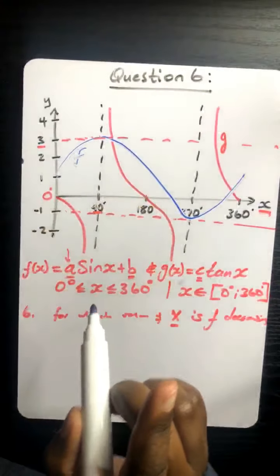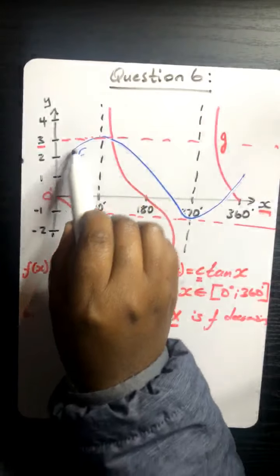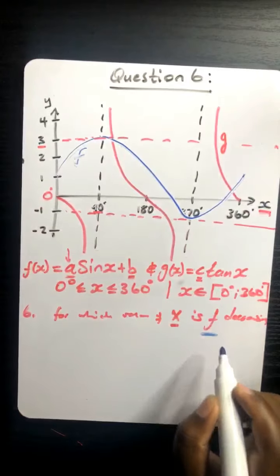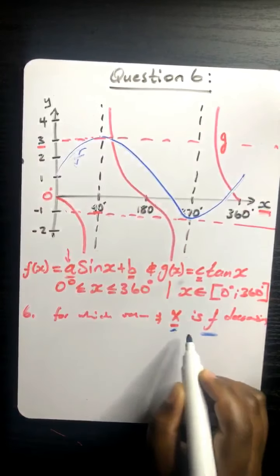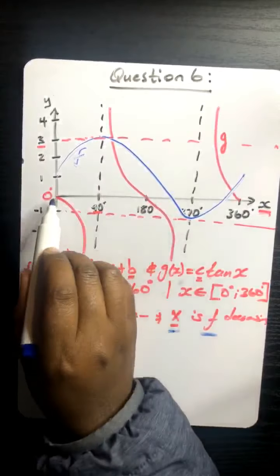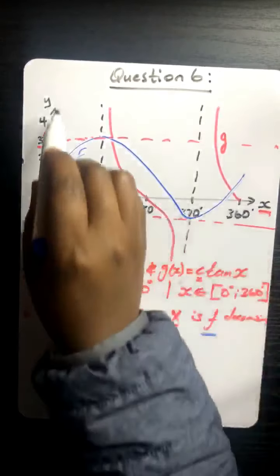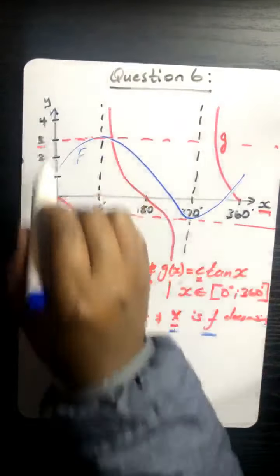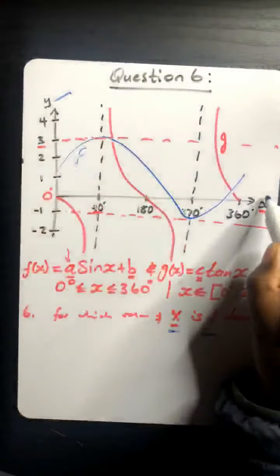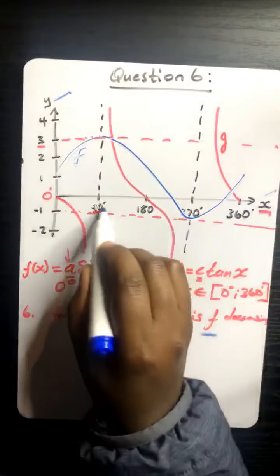Guys, what I'm going to do is just redraw that F. Actually, they're asking about F and they're asking about the X values. That means for the X values, we are only going to talk about the angles and not those vertical values, because the vertical values are the Y values. So they are asking about the X values and the X values are the angles.